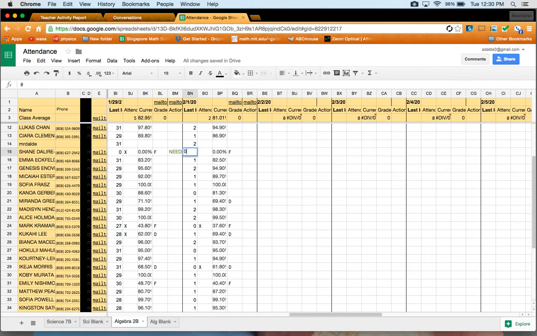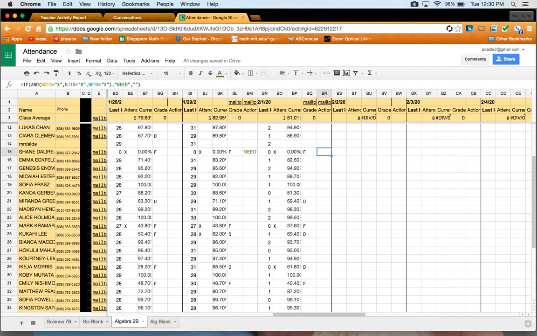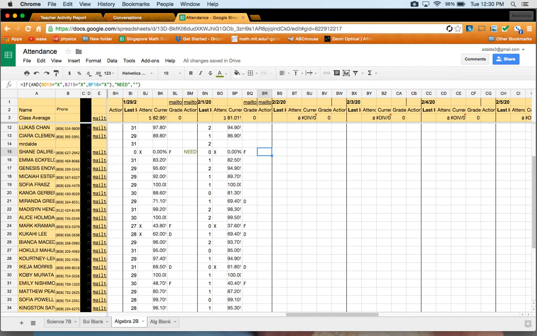So not to throw a kink into all of this, but earlier this year we clarified, do they want 3 in a row or 3 for the whole term? And we were told that if a student has 3 absences for the whole term, not 3 in a row, we're to contact the student and family. Oh, okay. Well, all it's doing is giving me a heads up. Yeah, it's a good heads up.